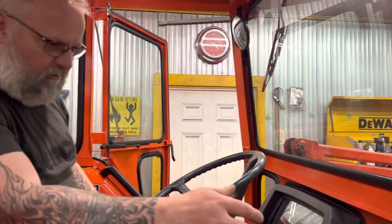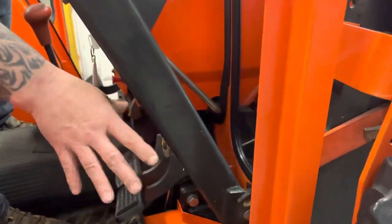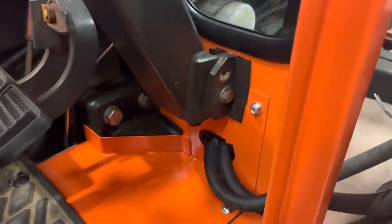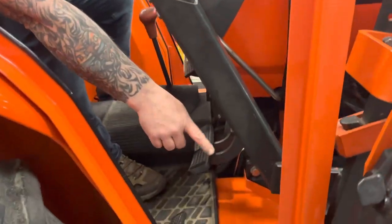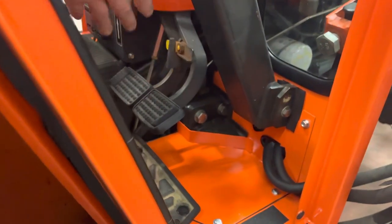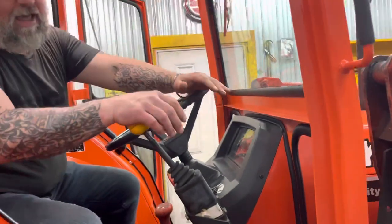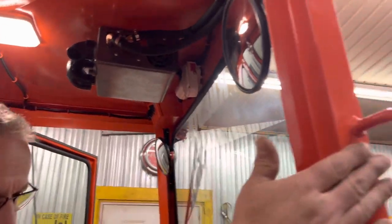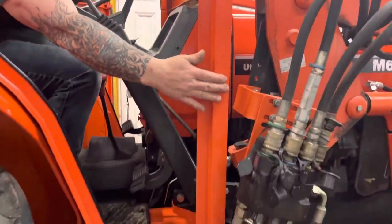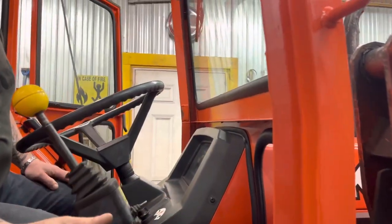I had quite a time with these models because of this joystick assembly — it requires removable panels all around it in order to seal it pretty much airtight. If this ever had to be removed, you'd simply remove those panels at the bottom; they all come off real nice. This cab will lift right up and come off the tractor no problem. You can see where I run my heater lines — they're always hidden in the corner post, running right to the engine, everything tucked in nice and out of the way.